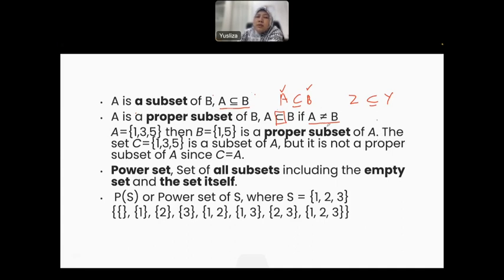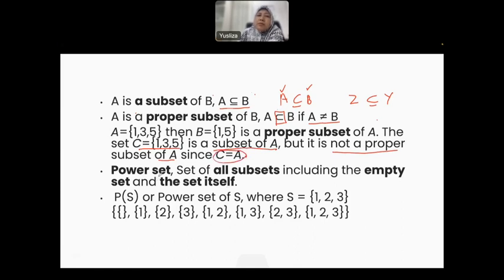Because A is not equal to B. The set C equals {1, 3, 5} is a subset of A, but it is not a proper subset of A since C is equal to A.